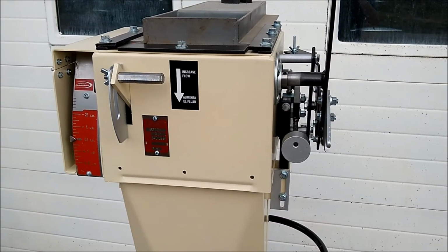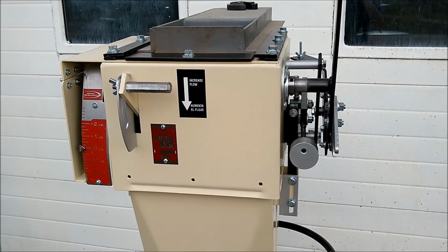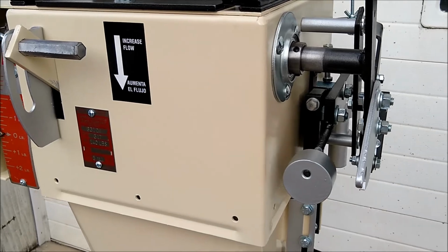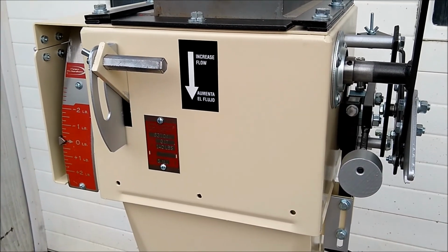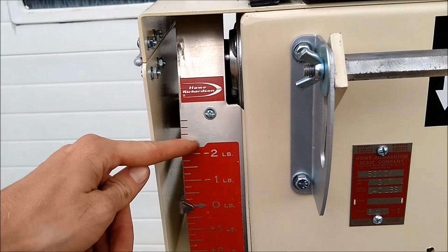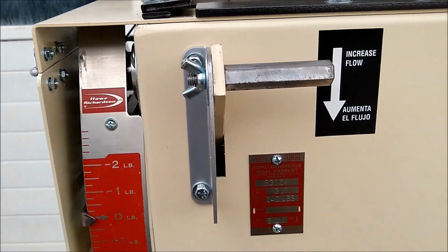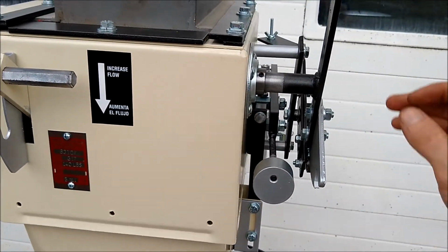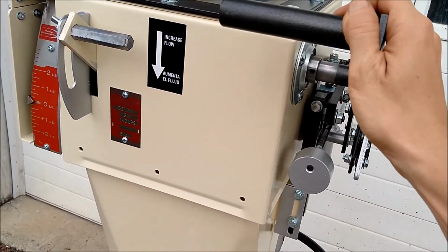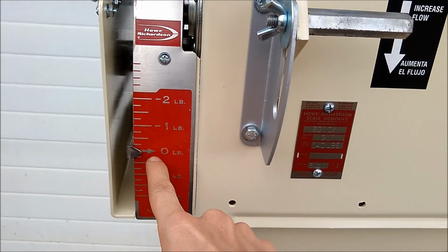Another issue that could cause inconsistent weights is your product being too wet or molasses-like. When you're bagging molasses feed, it's kind of gloopy. If you want to try to make the unit work, you would need to adjust it so that it trips 1 or 2 pounds ahead of zero. So if you were doing 50 pounds, you might set it to trip at 49 pounds or 48 pounds. And then what you would do is grab this handle and dribble it just lightly, bringing it down, up and down, until your readout comes to zero over here, till your dial is on zero.